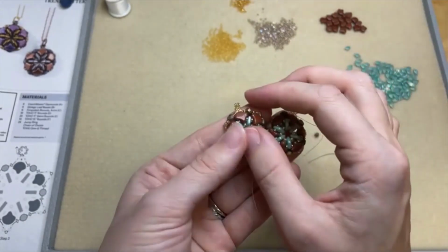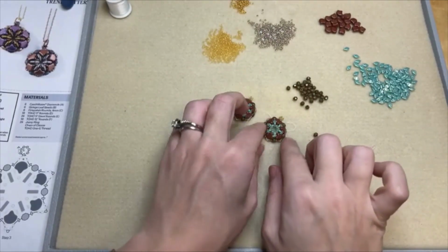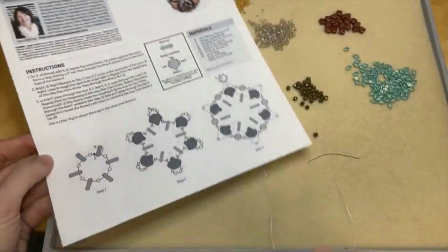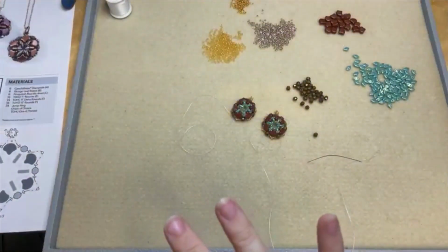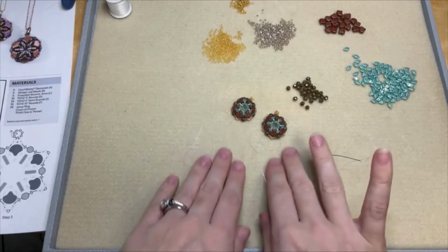Super easy, super cute. These are in the design studio with the instructions. You can print out this PDF and make it super quickly. It's got all the instructions you need. And we do have a supplies list as well for you to make these. Super cute. So super fun little project there.